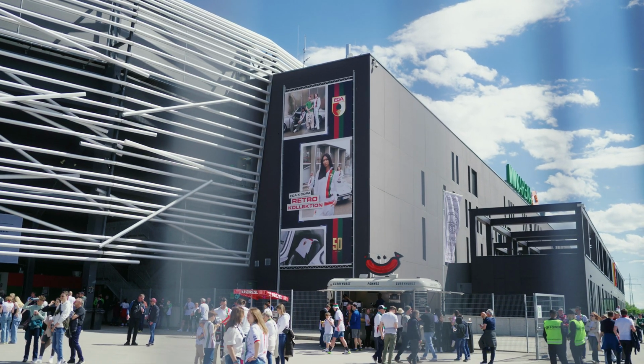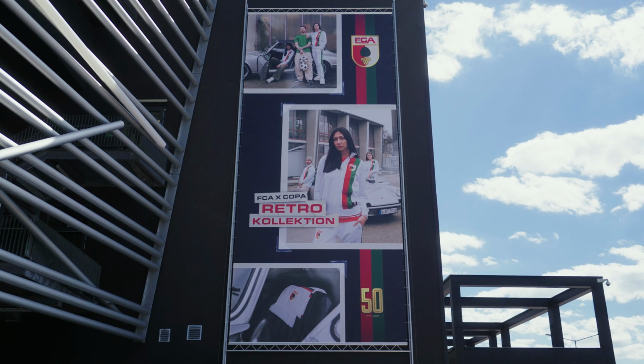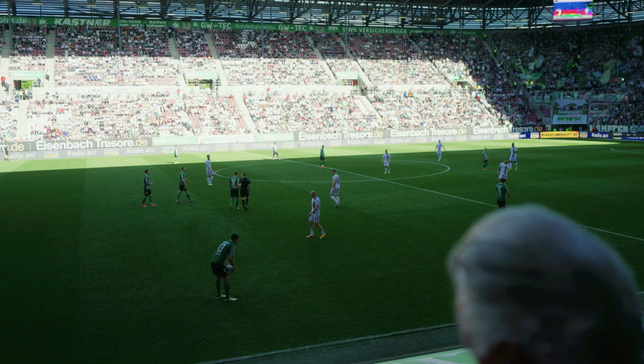I mean, seeing your pictures printed out that big outside of a stadium, having shot the whole campaign on film, I think that's every dream coming true here, ticking all the boxes. And we had a very, very nice day in Augsburg, enjoyed the game. Unfortunately, they lost against Bremen, but nevertheless, we had a very good day, and it was an absolute joy. So thanks very, very much again to the whole FC Augsburg team for inviting us to Augsburg. They also handed us a special jersey signed by the whole football team. I mean, that in itself was mind-blowing. So thank you for that again.